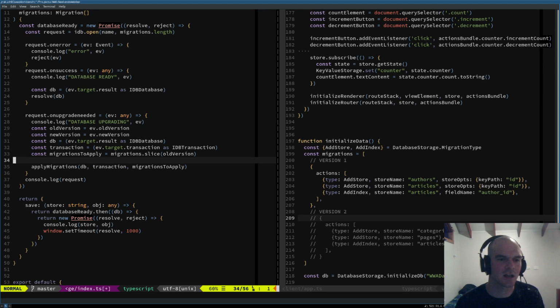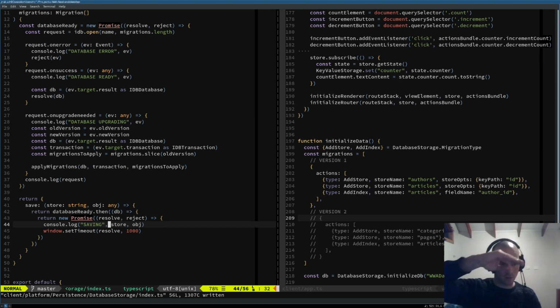Yeah, we've got database upgrading, database ready. We've got a database error here, and we're going to just make sure that the flow of operation is correct, right? Here we're not actually saving, but we will eventually. So let's just make sure that these promises are flowing correctly, and what happens at the start is what is meant to happen at the start.